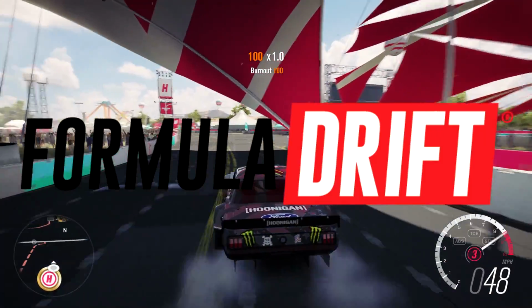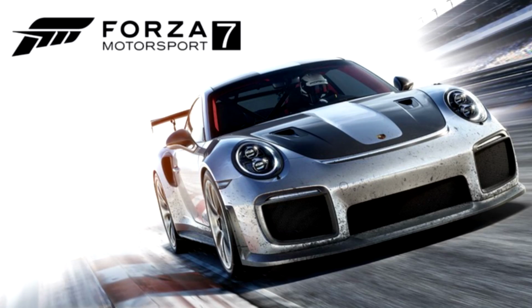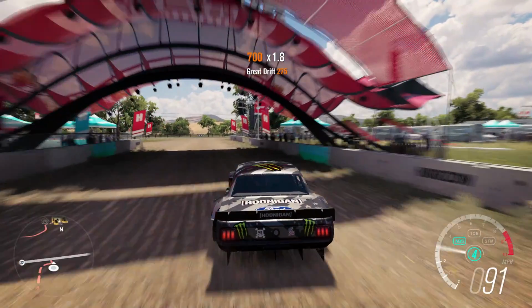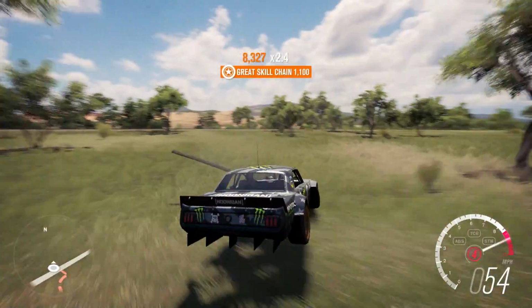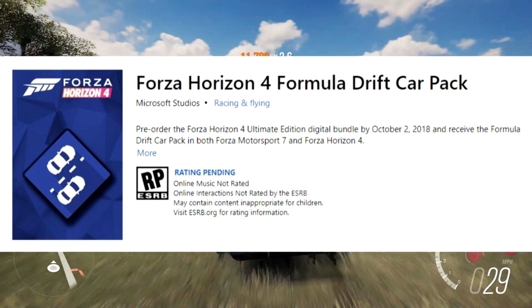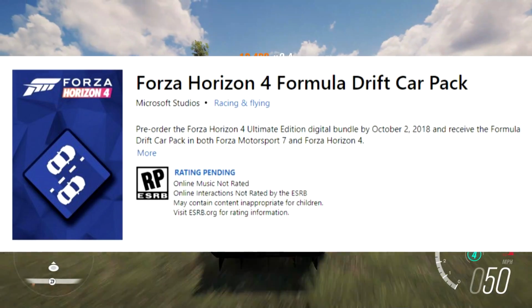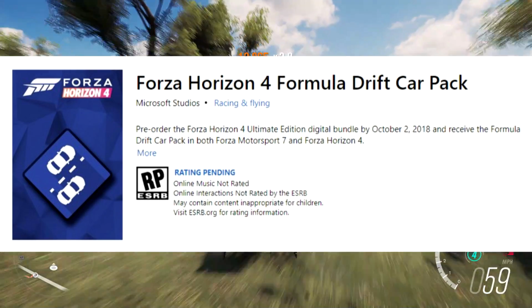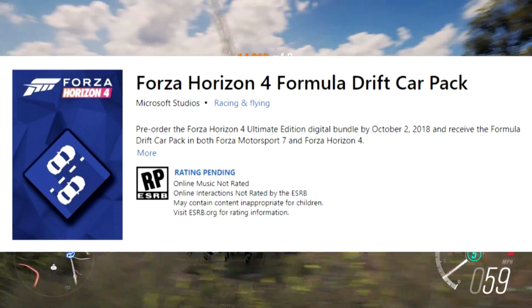Today, guys, I want to go ahead and talk about the Formula Drift car pack that is coming to Forza Horizon 4 and Forza Motorsport 7. Now, a lot of you guys may not know that this car pack is coming to Forza Motorsport 7. However, over on the Forza forums, a moderator went ahead and posted a screenshot from Microsoft.com that says if you pre-order Forza Horizon 4 Ultimate Edition digitally, you will receive the Formula Drift car pack for both Forza Horizon 4 and Forza Motorsport 7.